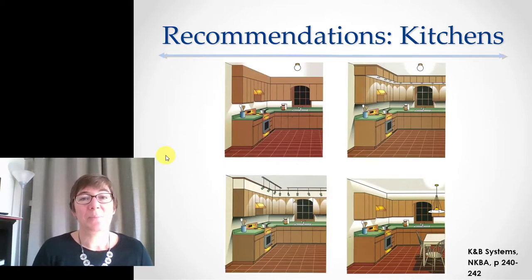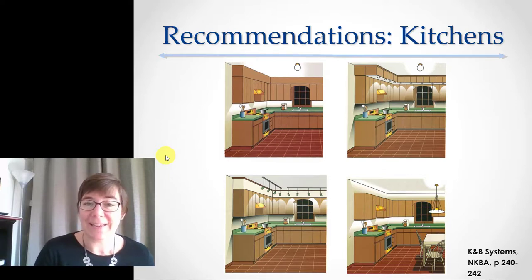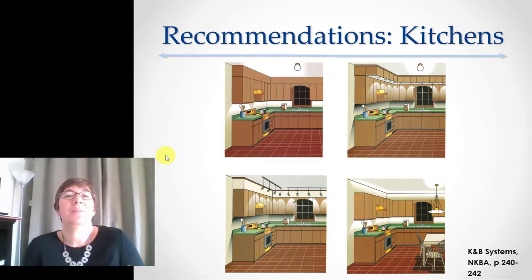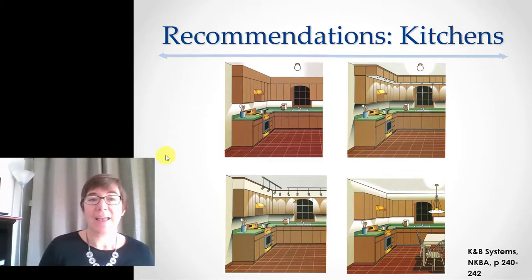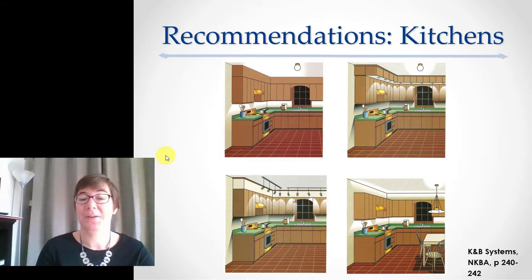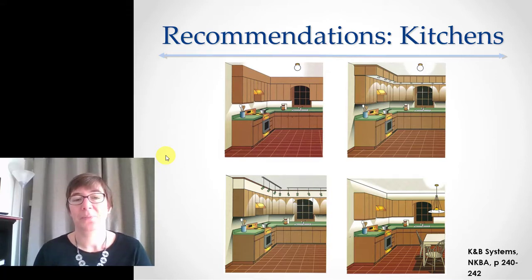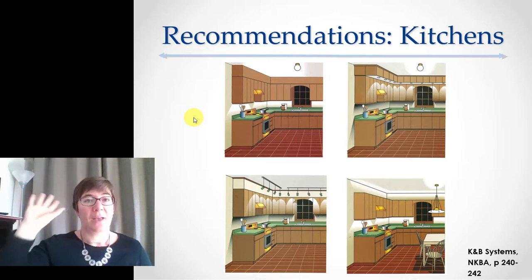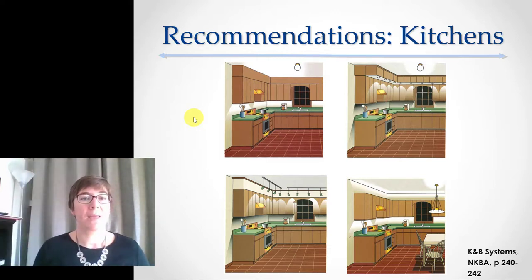Well, here from your textbook are some highly dated illustrations of different lighting schemes that could be recommended in a kitchen. Okay, the schemes themselves still apply. The specific fixtures and certainly the materials and colors in these pictures are outdated and I wouldn't recommend them. So take a look at the top left right here. We have for your general lighting a centralized surface mount fixture, and we have under cabinet lighting for task lighting.